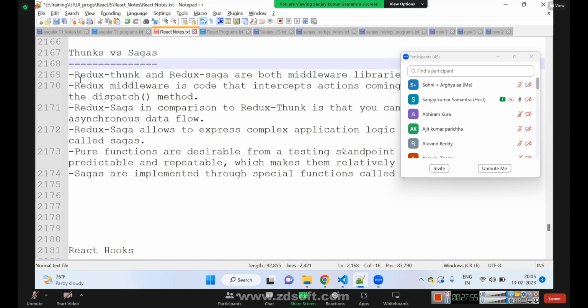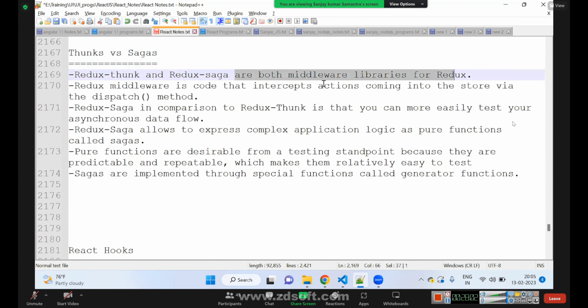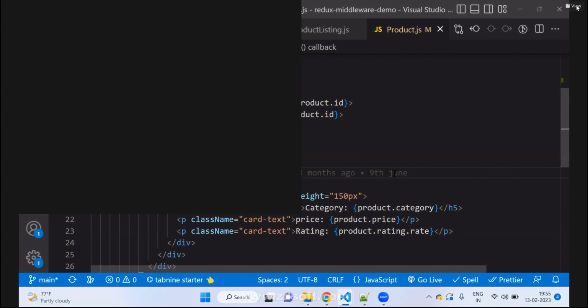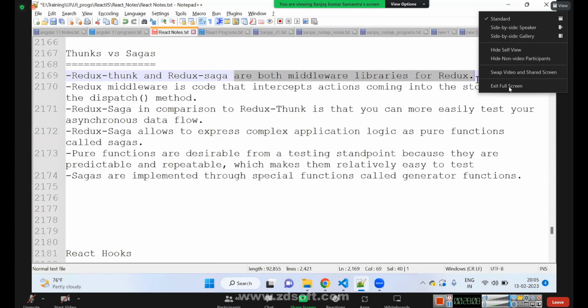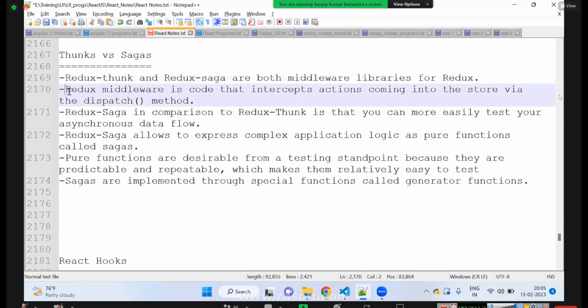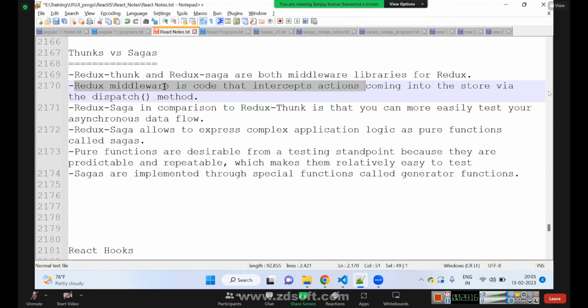Redux Thunk and Redux Saga are both middleware libraries for Redux. In a Redux application, we can use either Redux Thunk or Redux Saga. Redux middleware is code that intercepts the actions coming into the store via the dispatch method.